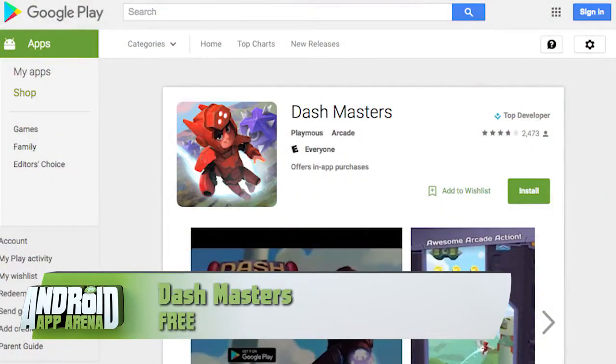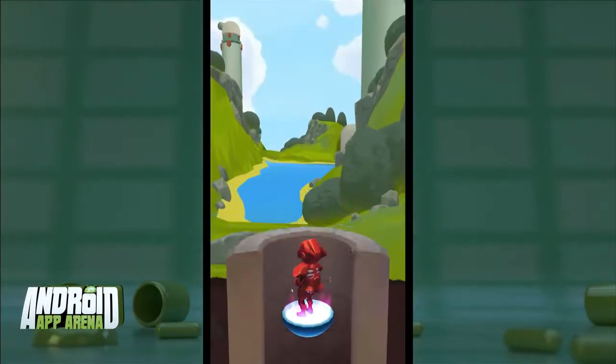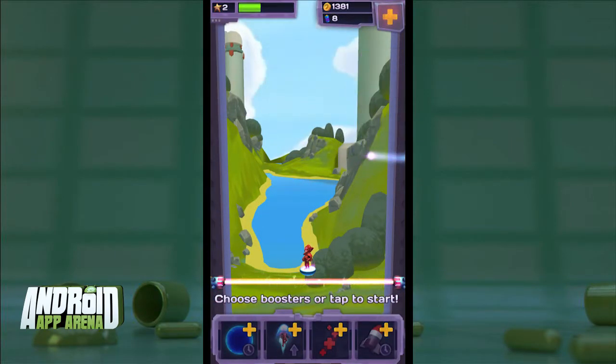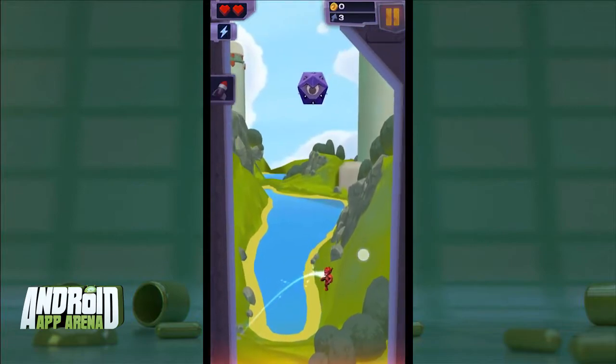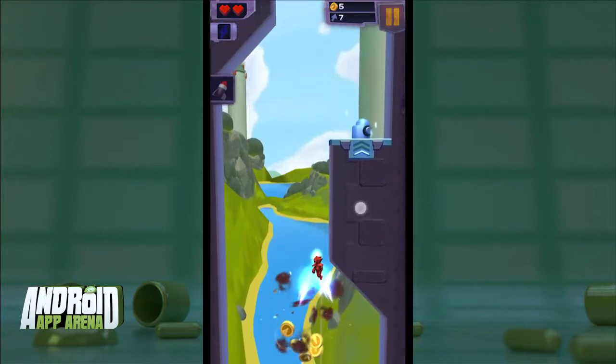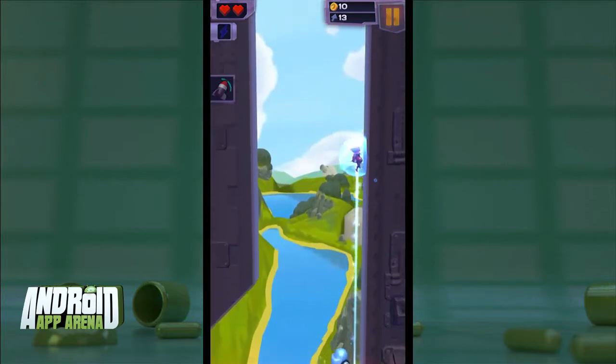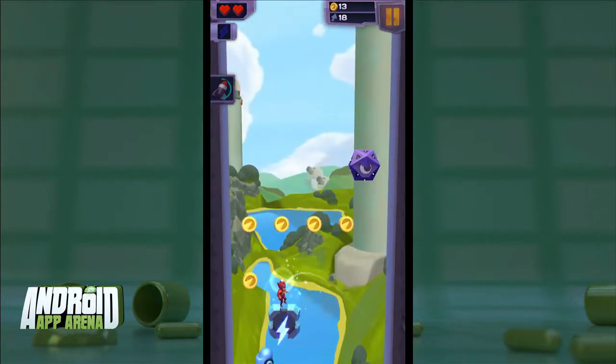I spent some time with a vertical runner called Dash Masters. In it, you are equipped with a special suit called the Exosuit. This allows you to hop upwards in alternating directions with a simple tap of your finger. As you jump upward, you'll run across streams of coins to collect, of course, as well as plenty of spiky enemies hovering still or even moving around to throw you off your path.